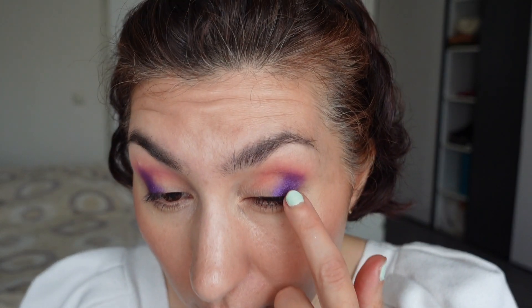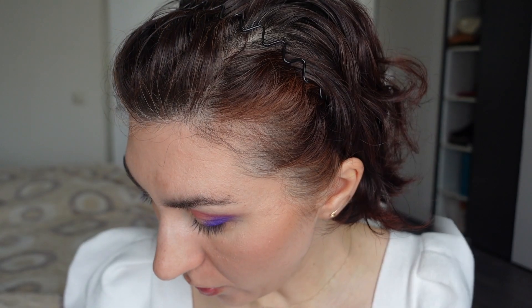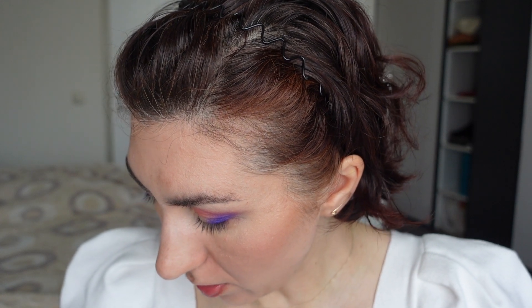I'm going to use a tiny bit of my finger here to just shove it along my lash line. For this next step, I'm going to take a little bit of glitter glue — I'm going to take the NYX one. You can use your Intensifies by Pat McGrath if you have that.